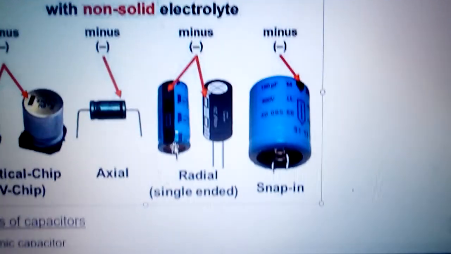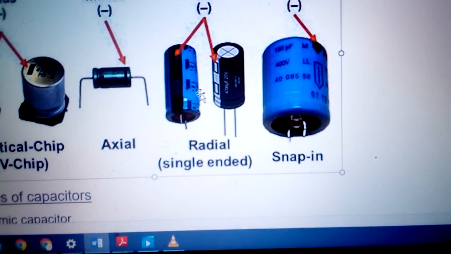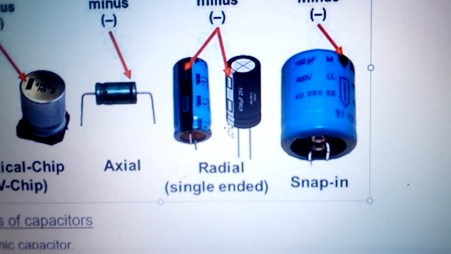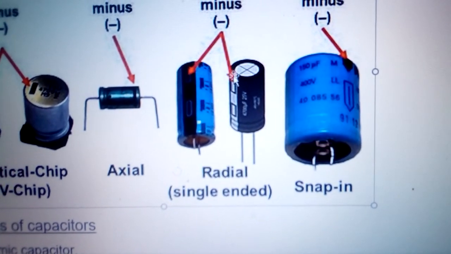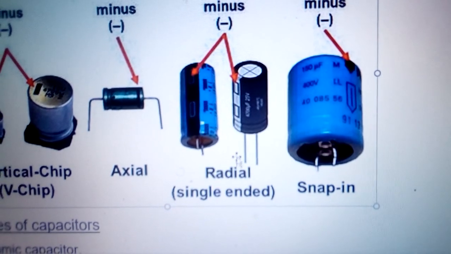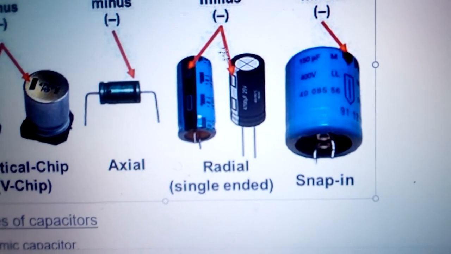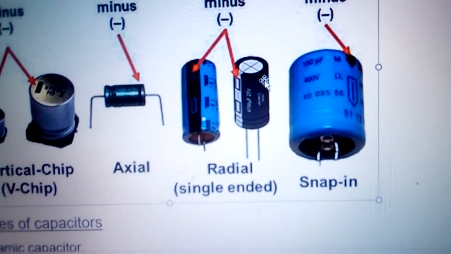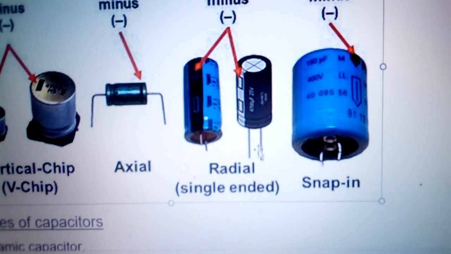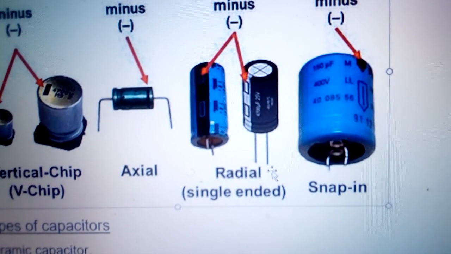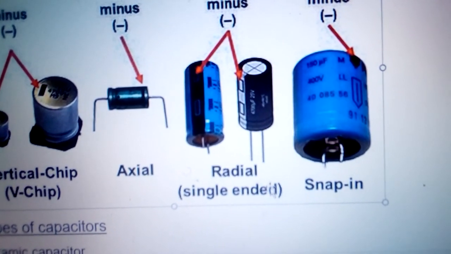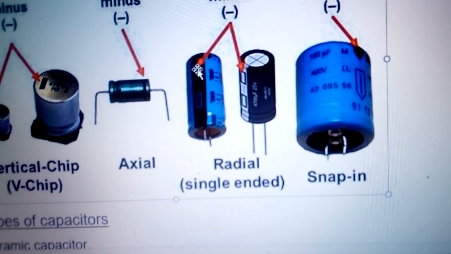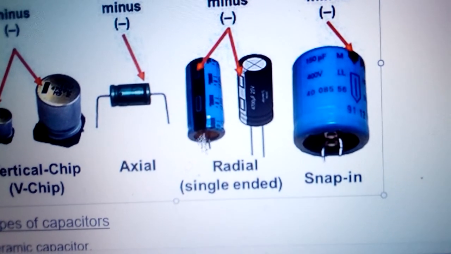Now for the radial capacitors, for example the electrolytic capacitors, the white minus sign here is the negative side, that's the cathode side, and the black larger part of it that is not denoted anything is the positive side. And if the pin, remember, is the longer pin, that's the positive side. And for this one, this is the minus sign, that's the negative side of the capacitor, that's the cathode.